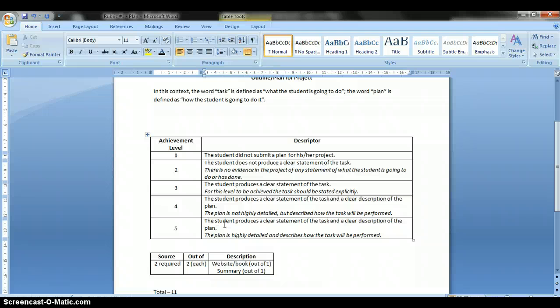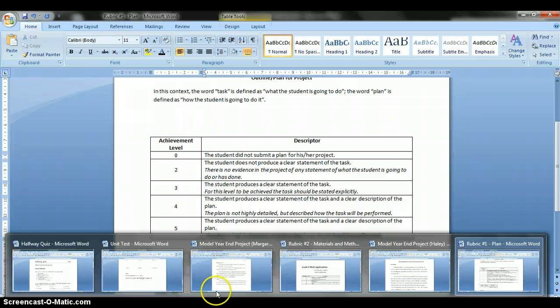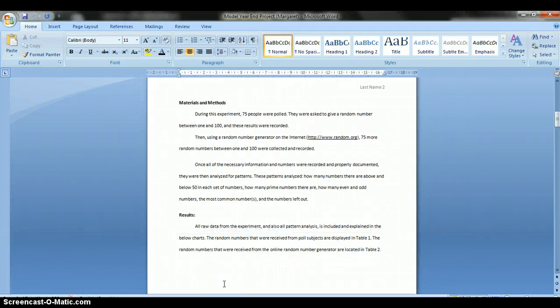Okay? So that is what should have been emailed to me already. If it hasn't been, please do that ASAP. For today, what we're going to be doing is working on our materials and our methods. Before I get there, I want to go over the 2 materials and methods that are in those exemplars that, yet again, are on the portal page. Please go there and look at this stuff. It's for your benefit and to make sure you get a good mark on this.